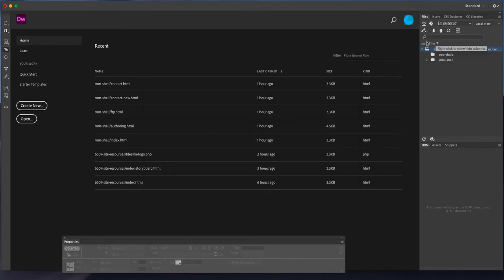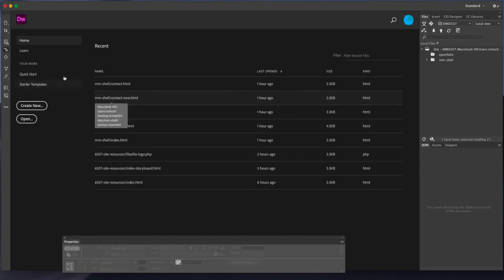Now I notice what happens is my Files tab is now referencing that local site folder, EME6507 sites, and the content of each of those subfolders, the ePortfolio and the Multimedia Shell, are right here. And when I click on the shell, I get my CV, and then I get all of my images there as well. So when I start working with individual pages, it works very nicely. I can just drag and drop content, drag and link stuff over here. I can really easily integrate this stuff into individual pages.